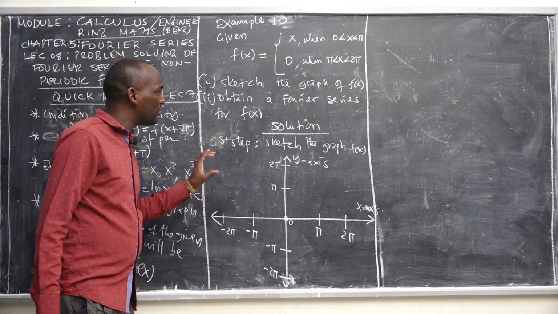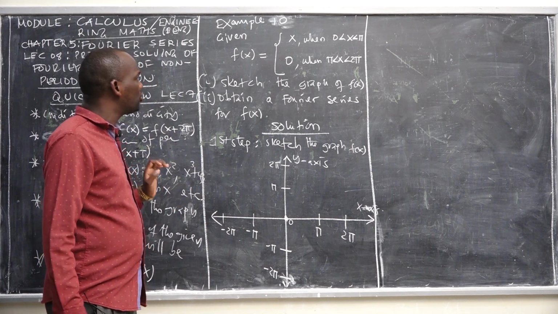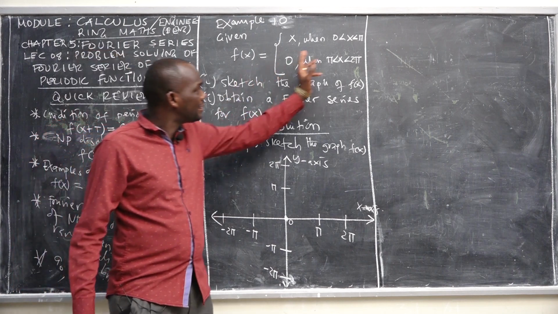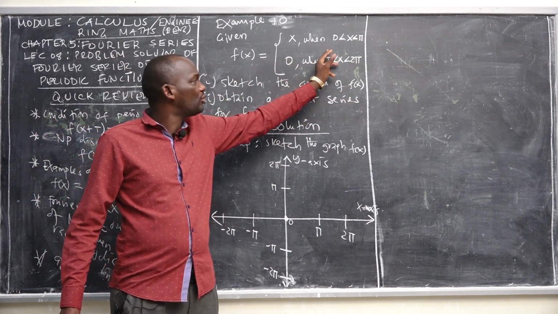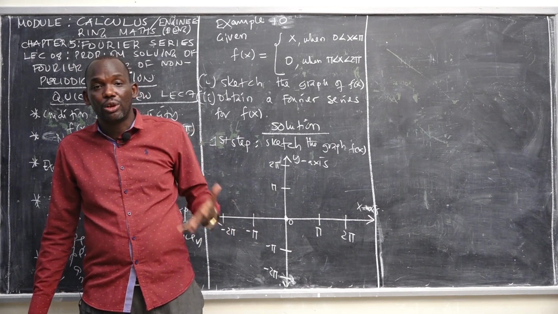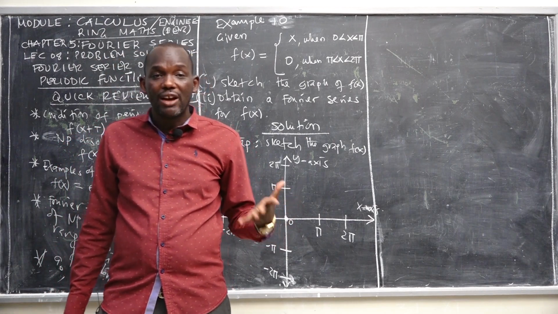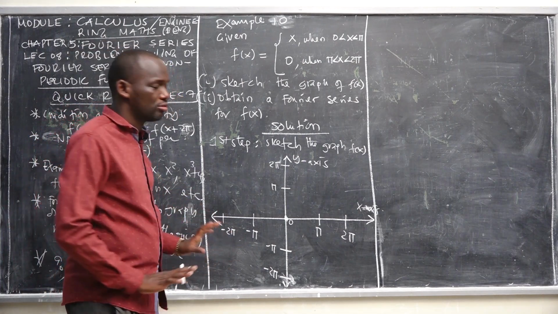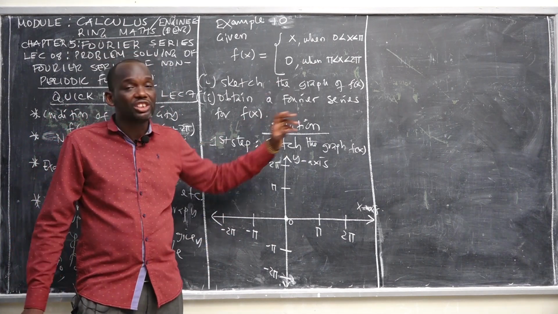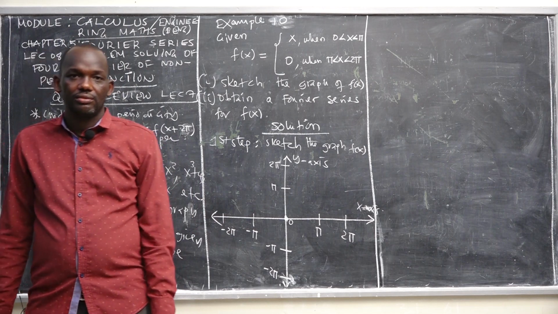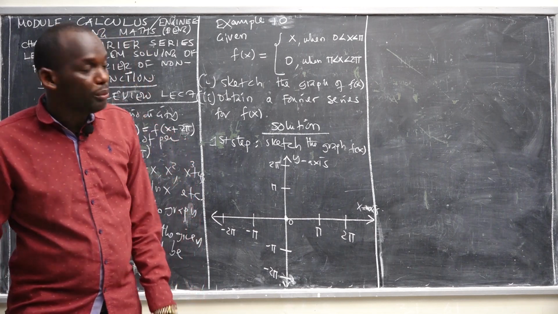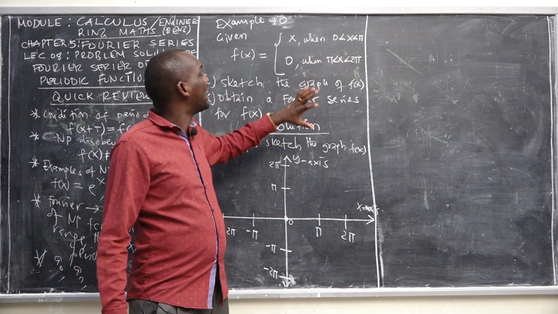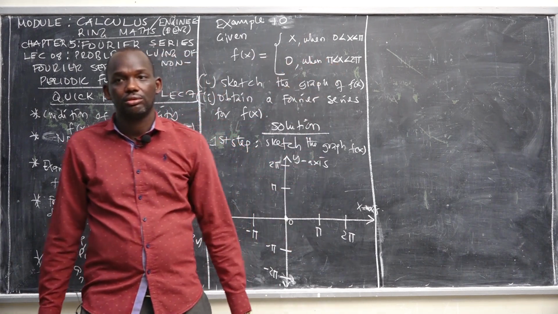Why did I? Because you should not claim. Later on, we'll be dealing with Fourier series over any range, where the x intervals or the time intervals will not be in terms of pi, but in normal numerical values. So you should not claim that the graph should always consist of pi. No. This is according to the question that you've been given. Are we together? So before you sketch your graph, you have to examine and analyze the given function.